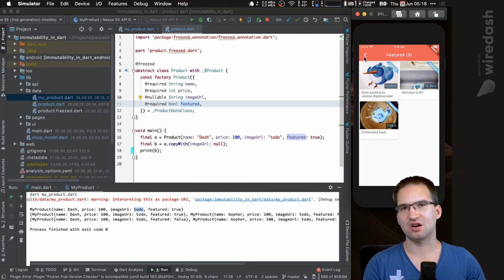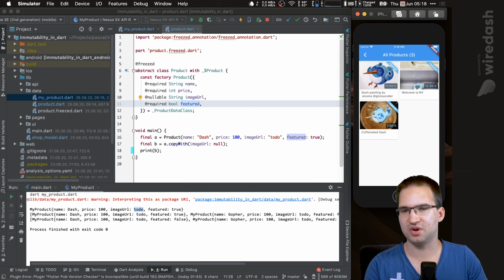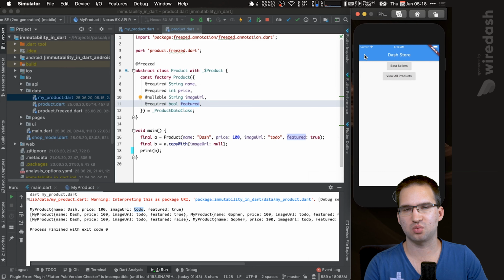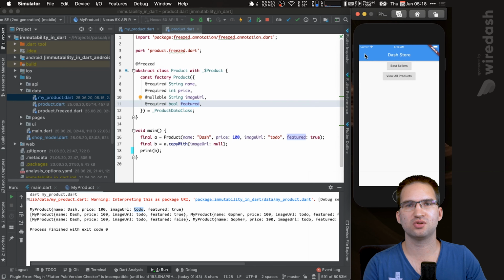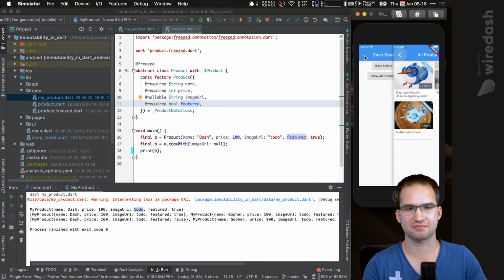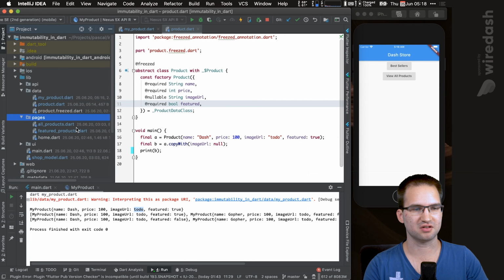The problem is now that if I go back to the all products screen, I also see only the featured products, and that's a big problem. And we did not understand how this is possible. Actually, it really depends on how the user navigates through the app. Sometimes they see all the items and sometimes only the featured items. So let's look at the code and figure out what's wrong here.